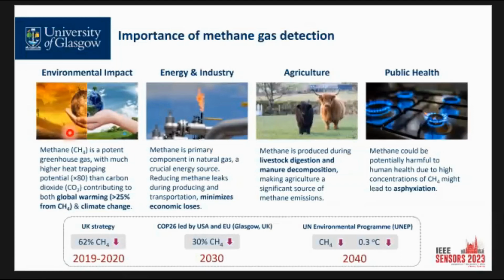So why do we want to detect methane? There are four topics that I want to highlight that involve environmental impact. As you can see here, the first is global warming: more than 25% is caused by methane emission. So detection of methane is critical in order to reduce global warming and the climate change that we are discussing in some of the events that we organize worldwide. In one of them, people committed to reduce the emission of methane by 30% by a certain date. That's a commitment from all the countries, especially in Europe.